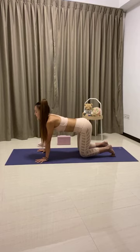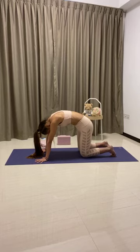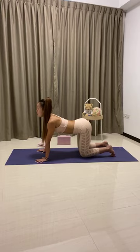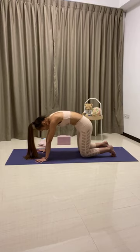pose. Exhale to tuck the chin to the chest, draw the belly in, look to the belly button, push into the palms, rounding the back. Inhale, melt the heart. Draw the shoulders back and down, tailbone points up, gaze up. Exhale to scoop the sit bone under, pull the navel into the spine, press in the palms, protract the shoulders, round the back. Three more times, inhale, move with the breath.